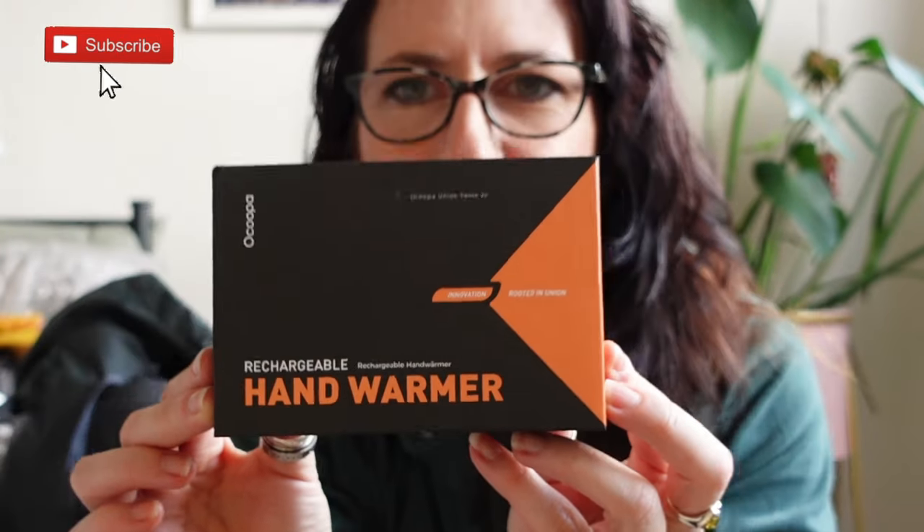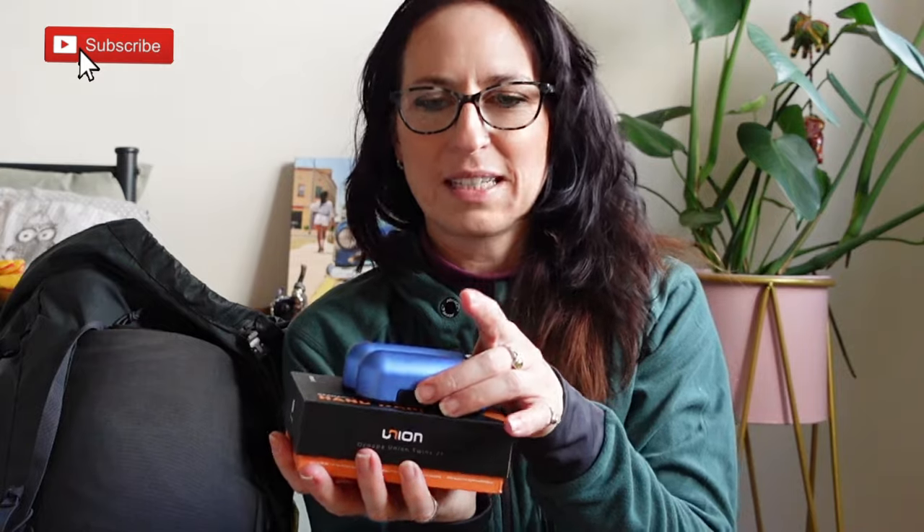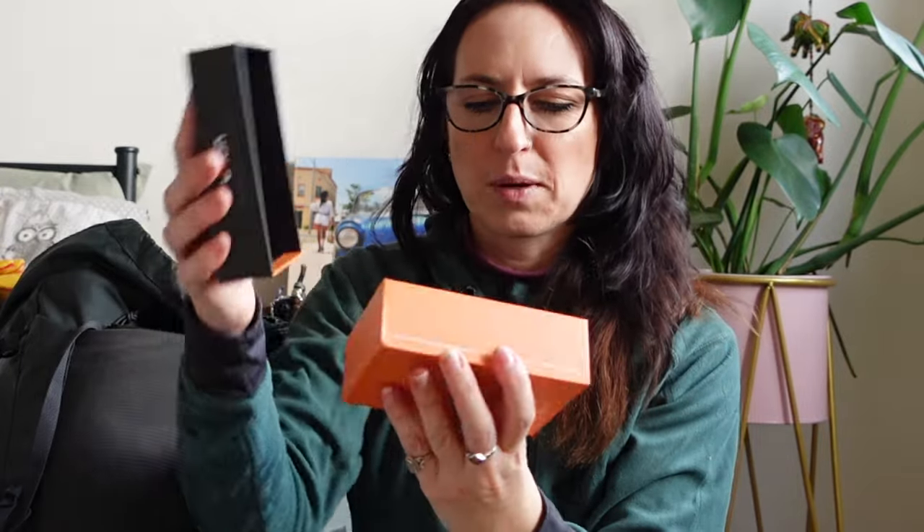In here I've got my toiletries and also a new product that was sent to me — these are hand warmers. Because the weather is now getting really cold these are going to come in really handy. Both these little hand warmers come together with the chargers. I've charged them up and you literally just press the button at the back and they get hot really quickly — great for your hands or you can put them in your pockets or maybe in your socks. I'll be testing these out later on in the week when I go camping. They come in a neat little box with their own little travel bag.